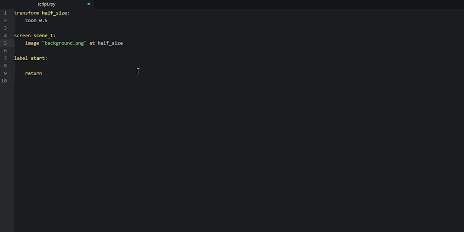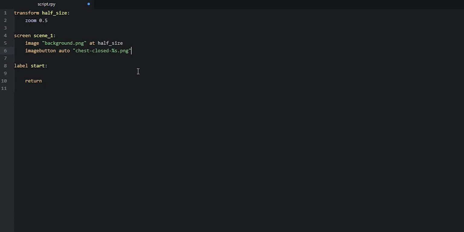And then we're going to add the chest button that the user can click on. And for that, we're going to use an image button. So we're going to say image button. And then we'll use the auto keyword to allow Ren'Py to automatically switch between the idle and the hover state of the image. And then we're going to say chest closed %s.png, like so. So we're using the closed version of the chest image as the player hasn't yet unlocked it.